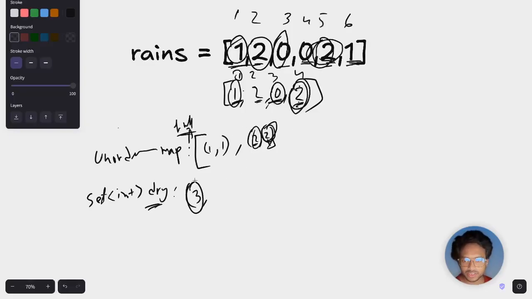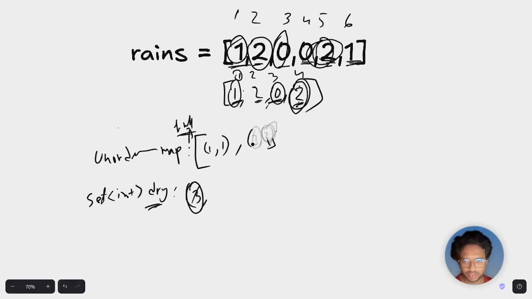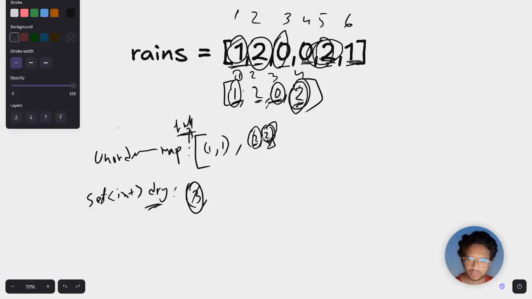So day 3 is greater than day 2. I can take it and say okay, we can dry lake 2. I can simply remove this one because the lake is going to be empty and then it's full again, right?